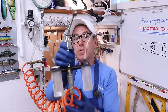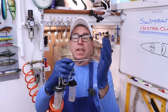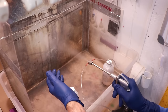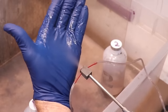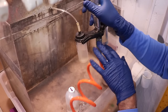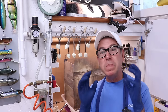And for that, you need a duplex gun. This is something I made myself. The chemicals go into these two canisters, and as you spray it, they come out of this tiny nozzle. And right now I just have water in here just to make sure that the gun's working right, but you can see it's drawing from both of those tubes. And so all I gotta do now is just rinse these guys out and put the appropriate chemicals in there. And we'll take these swimbait nuggets and we'll give them a mirror finish.